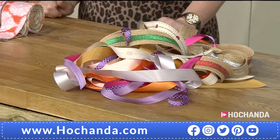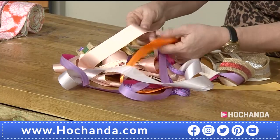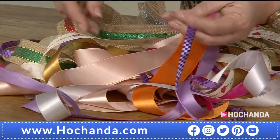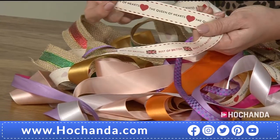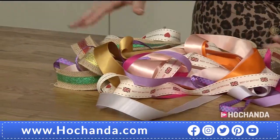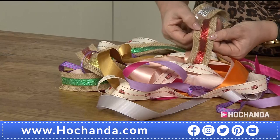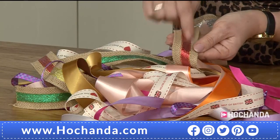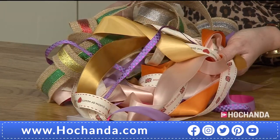Same with the ribbons. This is a bumper bundle. With these, you've got all sorts of different ribbons that are going to be coming to you. Might be that you're getting your wider ribbons, as you can see. Might be some of those skinnier ribbons, some designer ribbons within here. Some where you've got some different phrases, as you can see there, interwoven or printed onto these. Really is a vast array, but a brilliant value bundle at £9.99. You've got 145 grams worth in there. You've got burlap style ribbons in there with a stitched glitter ribbon on top. That's not stuck in place. That's not going to come off on your hands or anything. It's actually a ribbon that has been put together through stitching. And again, a really nice array of ribbons there. Loads to be playing with.